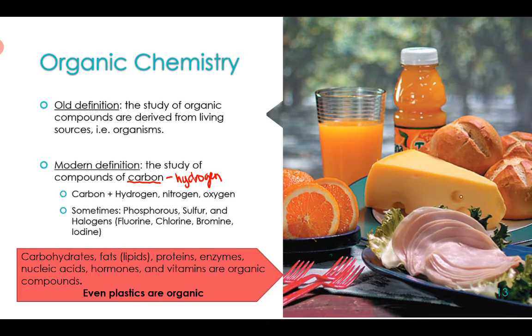If we look at this picture here, pretty much everything pictured is organic, including the cheese, bread, milk, like everything here. Even if we dive down deeper, the DNA that makes up these food substances is organic, the hormones, the proteins, the enzymes, the vitamins, all of those things are organic compounds. Even plastic is organic according to chemistry. The only thing that's obviously not organic in here is the glass. And the glass is made out of SiO2, which is not organic.